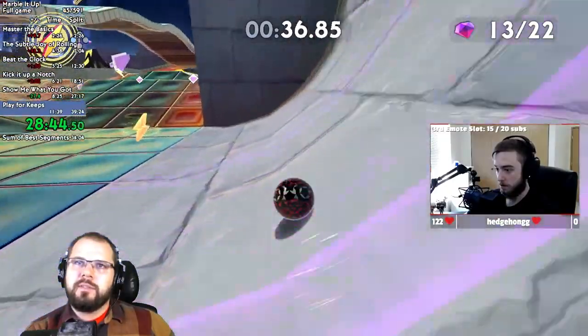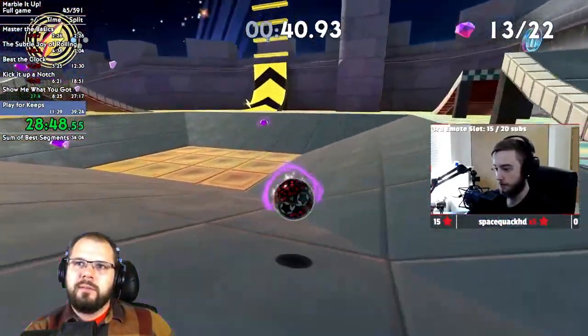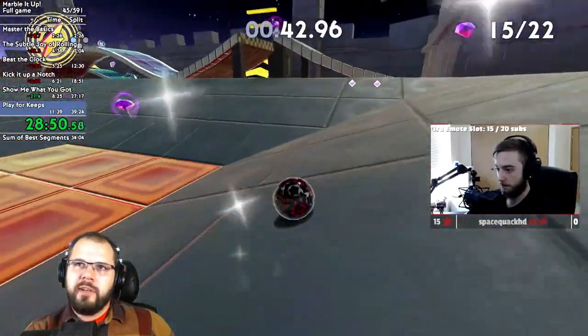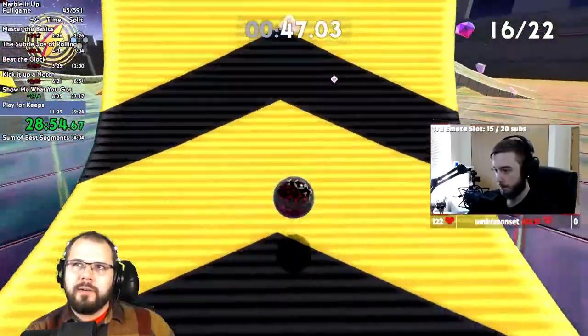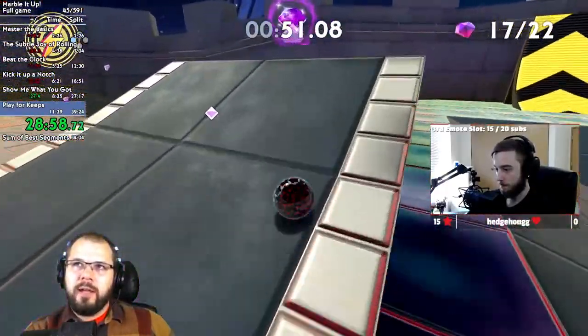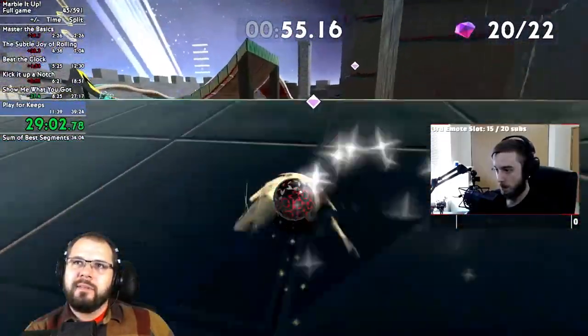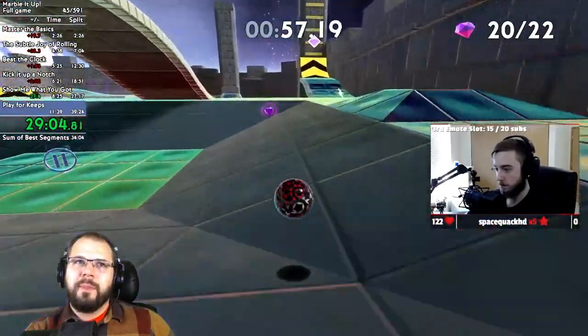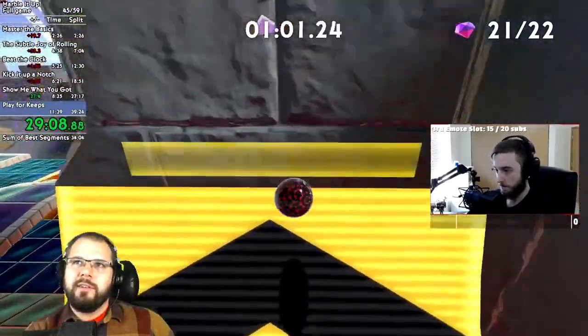Good wall gems. I mean, pretty much everything in this chapter is going to be just about pristine. This is the Chapter 6 world record within a full game PB. That is so cool. That is so cool for me. You did good. Yeah. You did good.